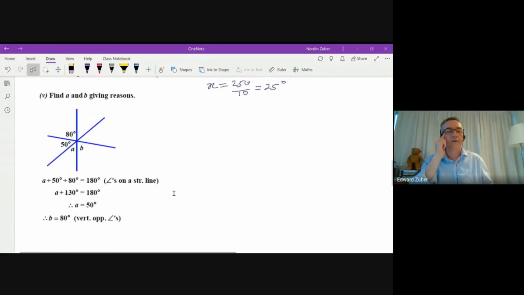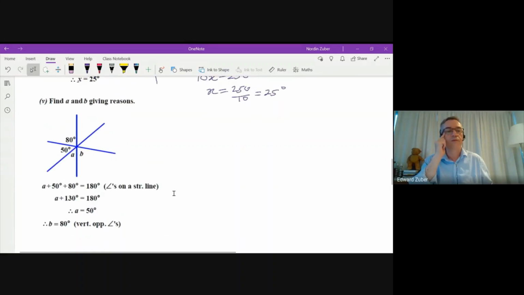Finally, let's look at the hardest one in the Maths Online examples. Ooh, 2 letters. So we've got to look very carefully at what we can do. Look at that. That's 180. But that's not helping me because I've got 2 things I don't know. Oh, but if I look this way, let me rub out the other one. So if I look down, it's kind of a bit like a crossword puzzle. Now I can work out what A is. So 80 plus 50 plus A must be 180. There it is there. A plus 50 plus 80 is 180. And the reason? Angles on a straight line.